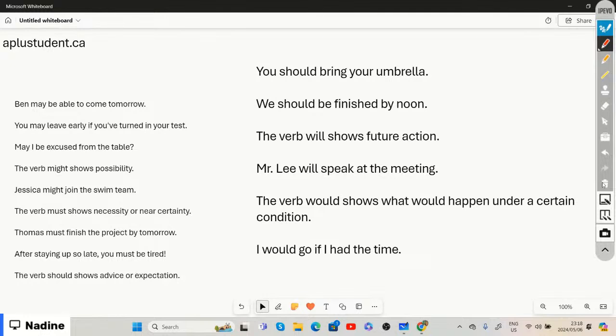I'm advising you to bring your umbrella. It's either going to be super hot or it might rain later. So now they're giving you advice to bring your umbrella.